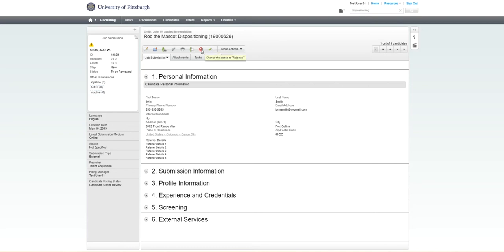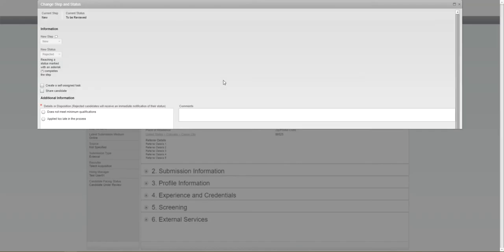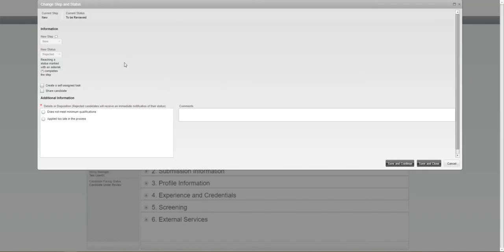As we look through the candidate's profile and application, there may be multiple reasons why we would reject a candidate. So for the training, I'm going to take you into both instances here and go through the process. If we click the rejected button, you will see that it will bring up a rejection screen. On the rejection screen, what we want to show you is the details or reasons why you would reject a candidate. At this first step, new to be reviewed, there are only two reasons why you would disposition a candidate as rejected.